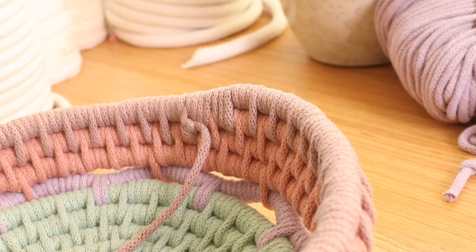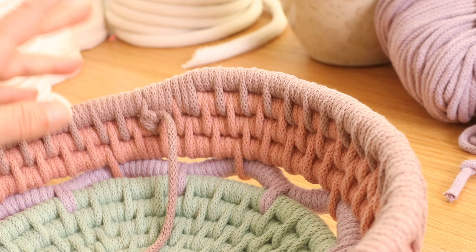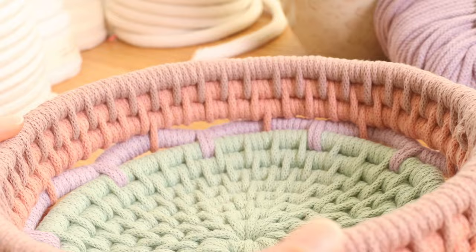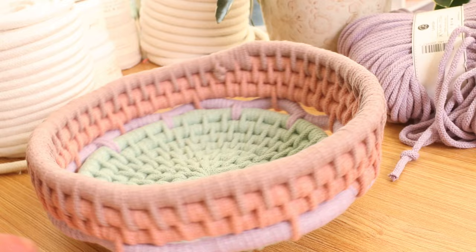Okay, sorry, I had to turn off my camera because my needle got stuck, but anyway, I did a double knot, and now I'm just going to get really close and trim it. And then that is it. Here is a really cute spring basket. This would be perfect for Easter. It would be great to display on a living room table or just wherever.